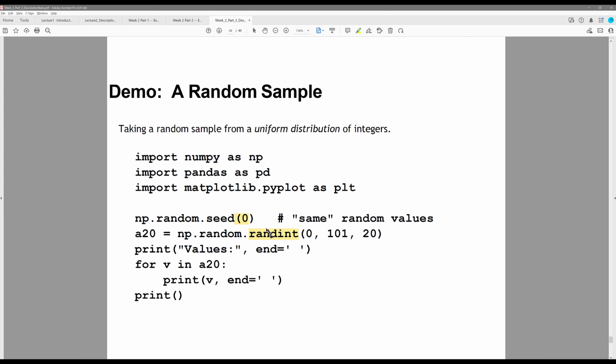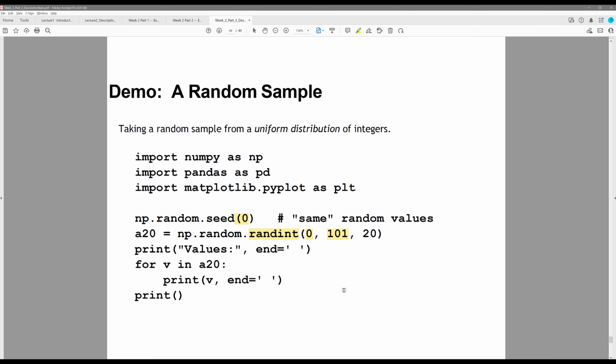The randint function within NumPy's random submodule allows me to specify the beginning value and one past the final value for the range of values that I want to generate data from.